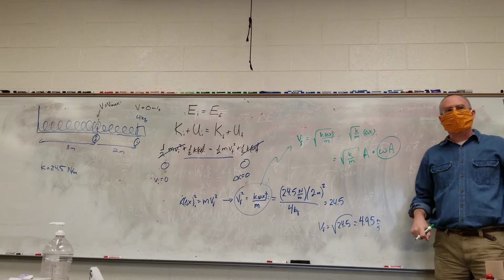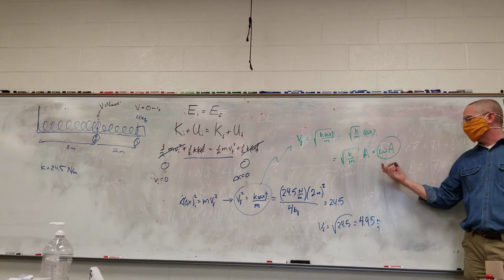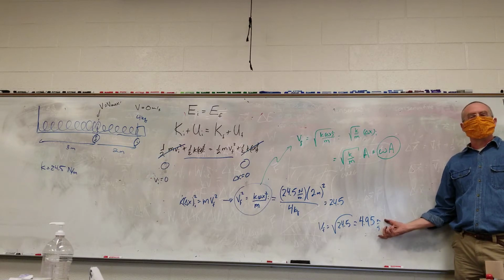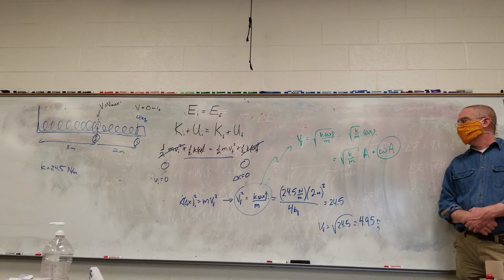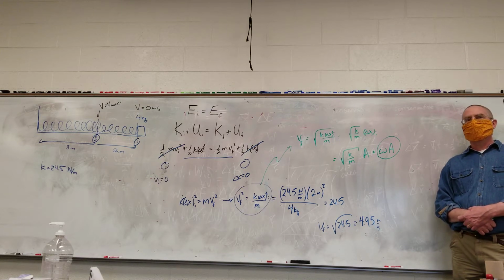And that's what we had in front of our velocity, generic velocity equation, ignoring the negative sign. Because energy just doesn't tell you velocity, it tells you speed. And so it better be a positive number. But a second way of doing the exact same thing. All right, any questions before we go to vertical springs?